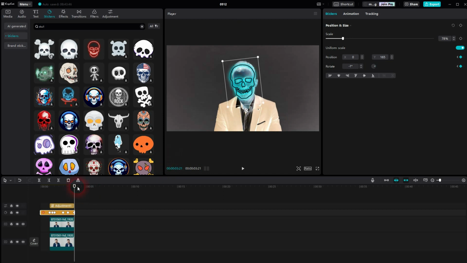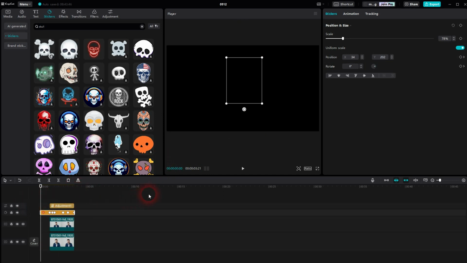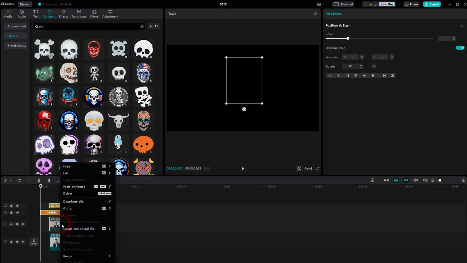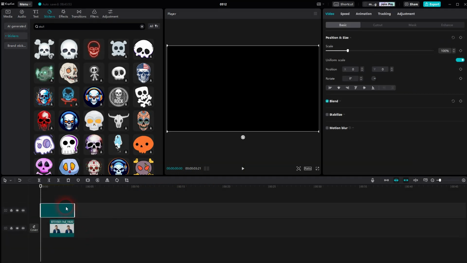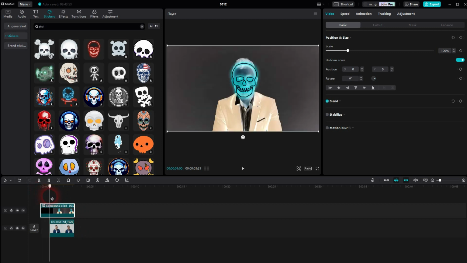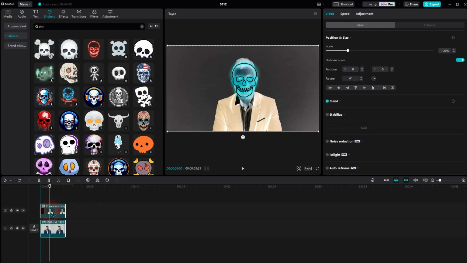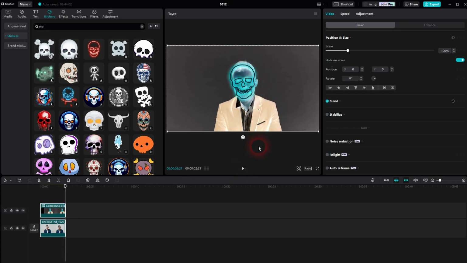Once you've got that done, left click drag and select everything but the lowest footage, so our original. Then right click create compound clip. So now we have the original and our compound clip with all of the adjustments. Go to the start point of the original, use your split tool, and then you can get rid of the first part. And this at least gets rid of the starting animation.